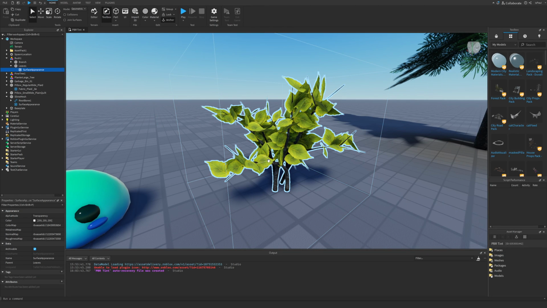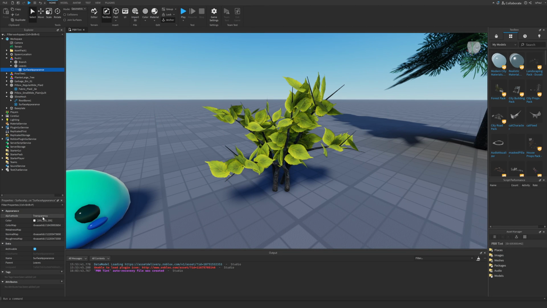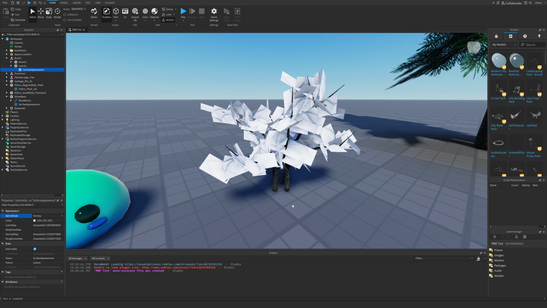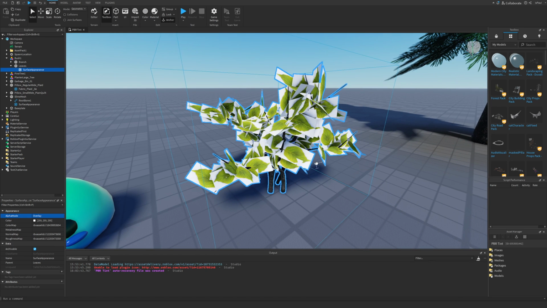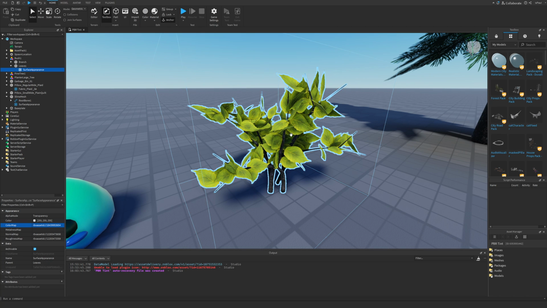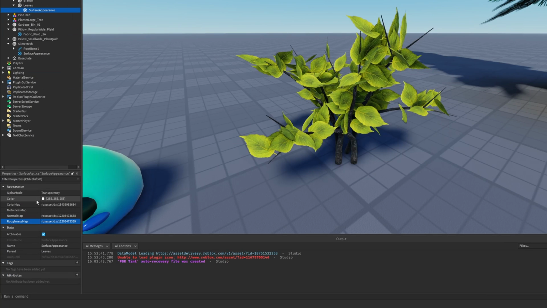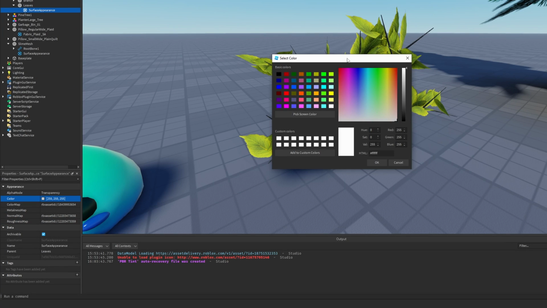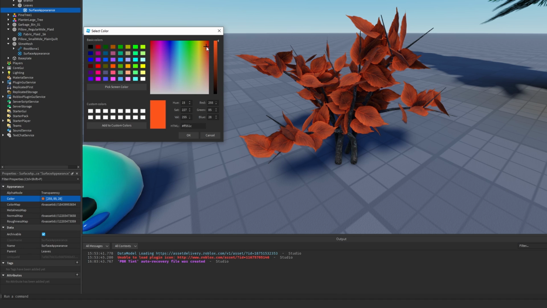If you wanted to change this color, since this is already set to transparent because, well, this is leaves, if I change it to the overlay, you can see that it's not really going to work properly. You would basically have to export the texture into a different program like Photoshop or GIMP, then mess around with the hue values there and then import the texture back into Roblox. Now thanks to the color property of the surface appearance, we don't really need to do that anymore.